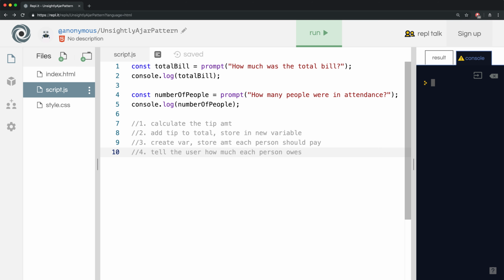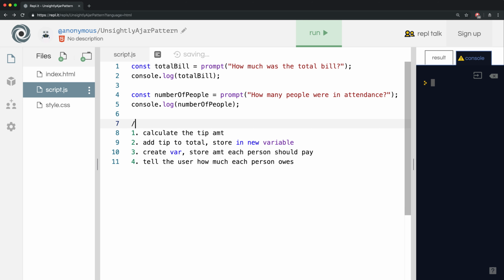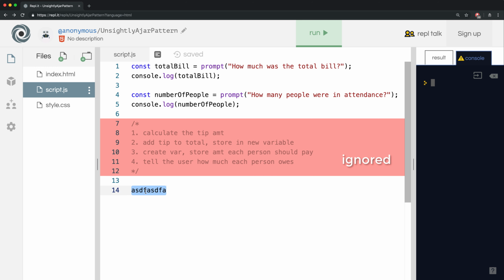If I'm going to leave all of these comments together, I don't really need to write one-line comments back to back. I could also create a multi-line comment, and let me show you how to do that. First, let me remove all of these comments, and to create a multi-line comment, we can start with the /**, and you'll notice that it grayed out everything underneath it, and we can end it with an */. So now anything I write down here will be code that the computer will read, but anything written in the multi-line comments will be ignored.